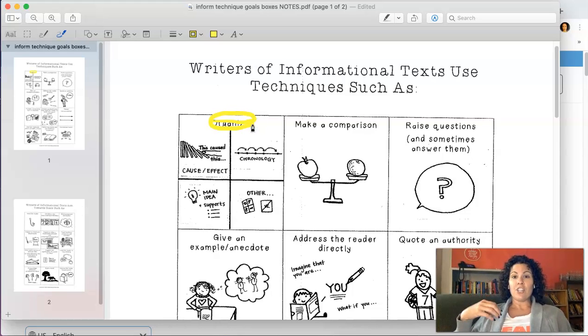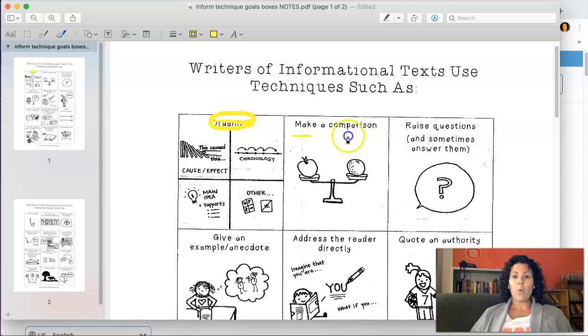We can do it chronologically by taking something first, second, third. We can do something by cause and effect. We could perhaps have a strong main idea and then 3 points underneath. Or there are also some other ideas, and we're going to talk a bit more about organizing your essay in the best way. You might see another technique like making a comparison between apples and oranges and trying to make your point across.